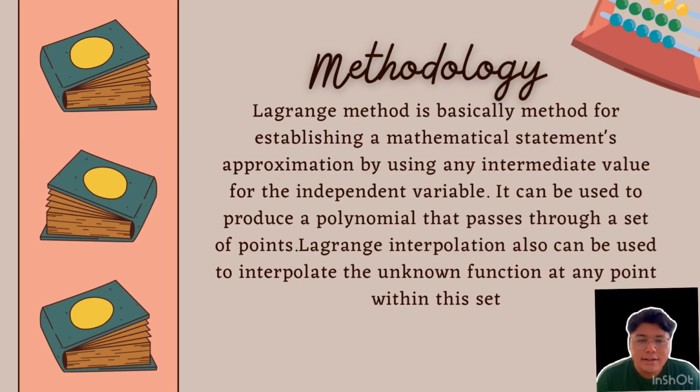Methodology. The Lagrange method is basically a method for establishing a mathematical approximation by using any intermediate value for the independent variable. It can be used to produce a polynomial that passes through a set of points. Lagrange interpolation can also be used to interpolate the unknown function at any point within this set.